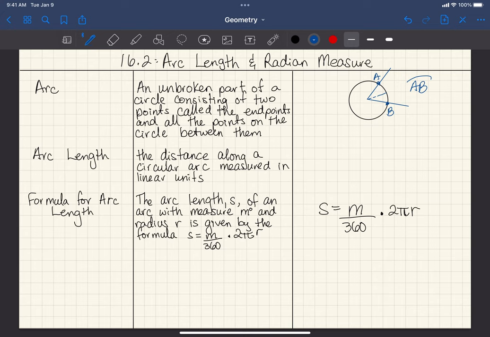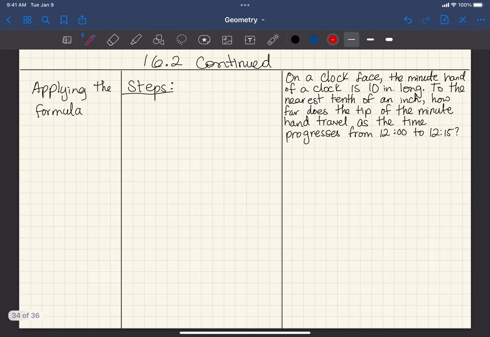And I'll also draw a little diagram for you. So there's my circle. I'm going to draw in my arc, which is going to look something like this, right? This point here to the point, we'll call it B. This is my radius right there. Here's my point A, right? And this is going to be my M. So let me actually kind of highlight it in a different color. This here is what's considered my M, that's the degrees of the arc, and that's what we need to solve for the problems.